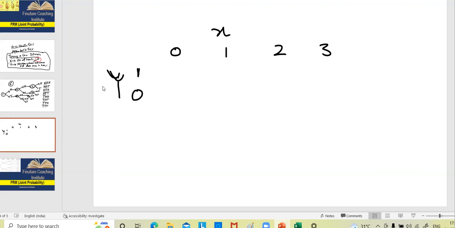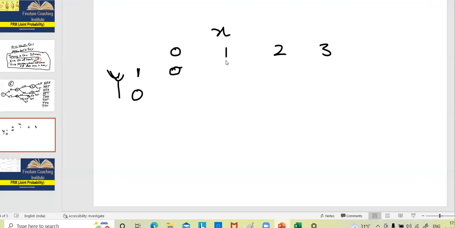Now think of x is 0, so no heads, and head at the first toss. So do you think that's possible? Because you're saying that there are no heads, and you need a head in your first toss. So the probability of this is 0. This probability is 0.